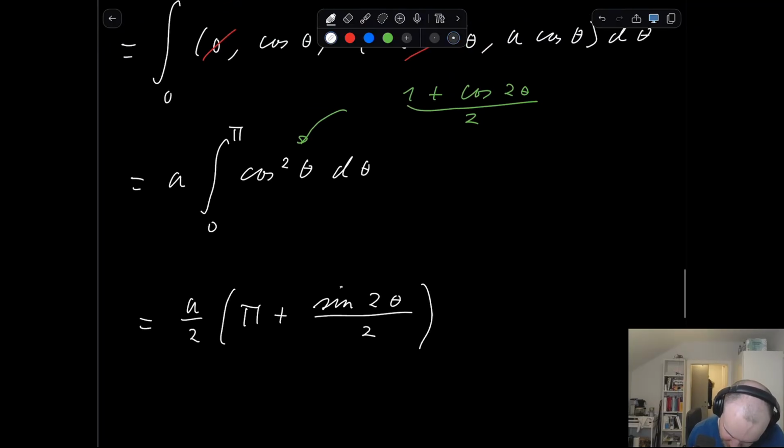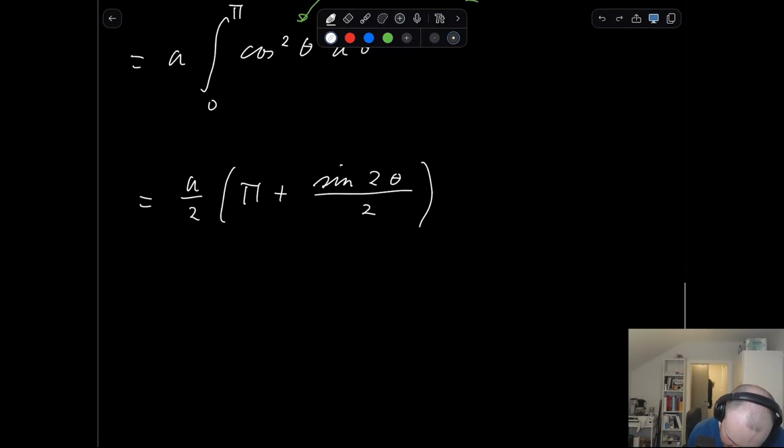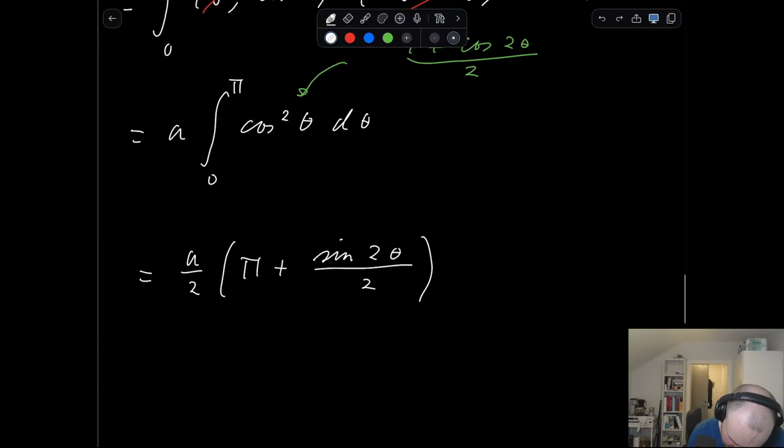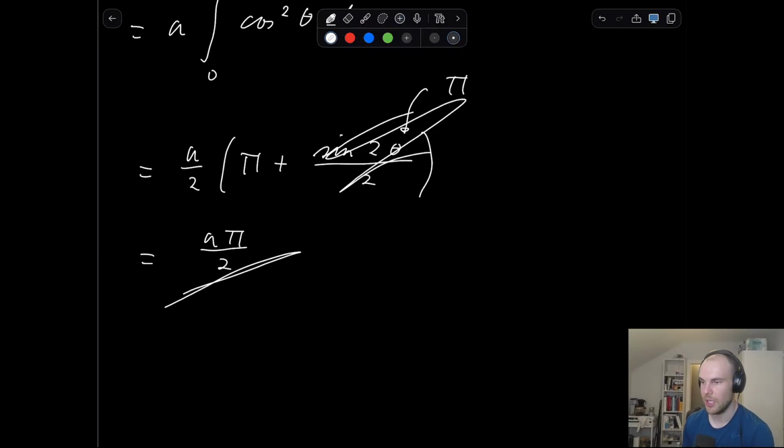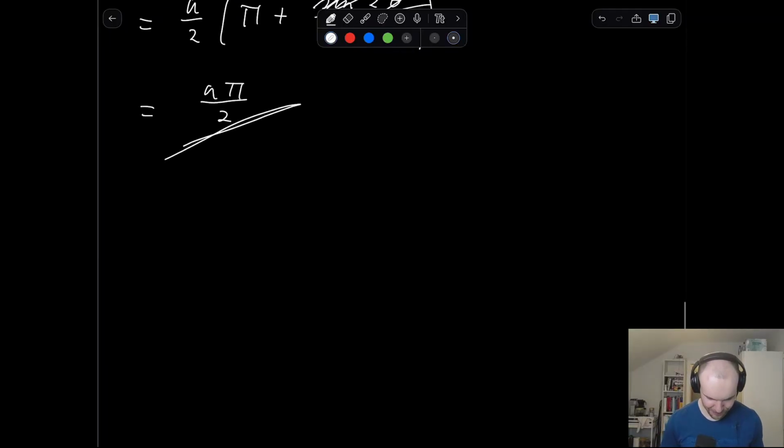It's from you set just u is equal to 2 theta. That should be fine. Okay, and of course, if I was a little bit too quick, but if I set in pi there, of course, this guy goes away, and what we end up with is a times pi over 2. That should be correct. Okay, pretty neat. Now let's go to the next integral, of course, which is the surface integral.